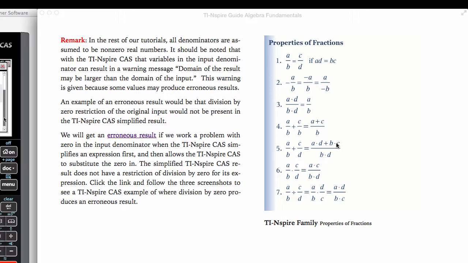Again, when you're dealing with positive and negative numbers, you're going to have to watch out for the order that you do these. When we multiply fractions, we're just going to be multiplying the numerator and multiplying the denominator. And here is our traditional invert and multiply when we end up with division.